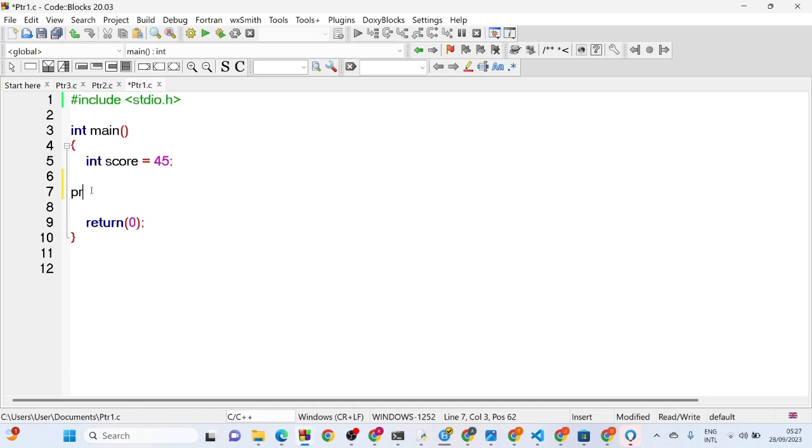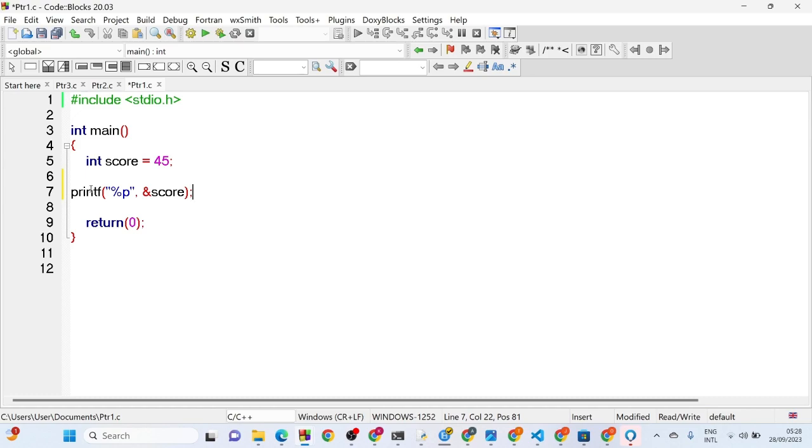So I'm going to use a printf statement, and I'll use %p, which is the format specifier to print an address in memory. Then I'll add a comma, and I'll do ampersand, which helps to access the address in memory.